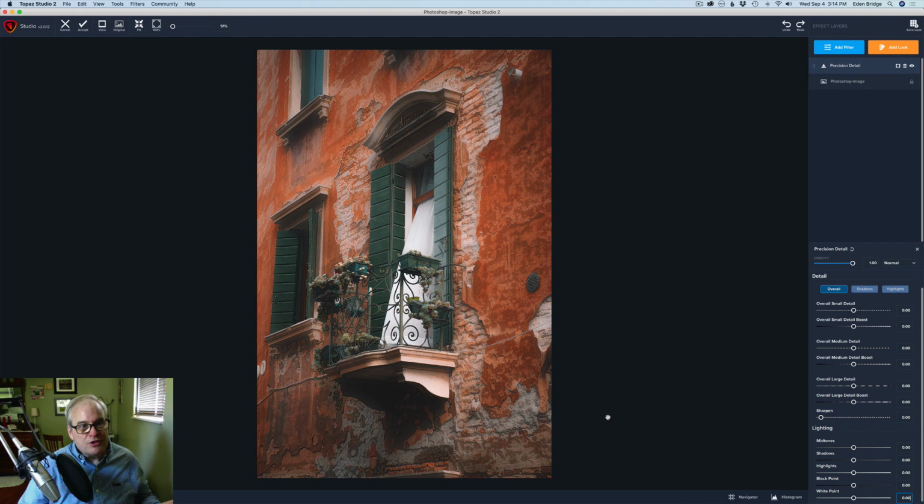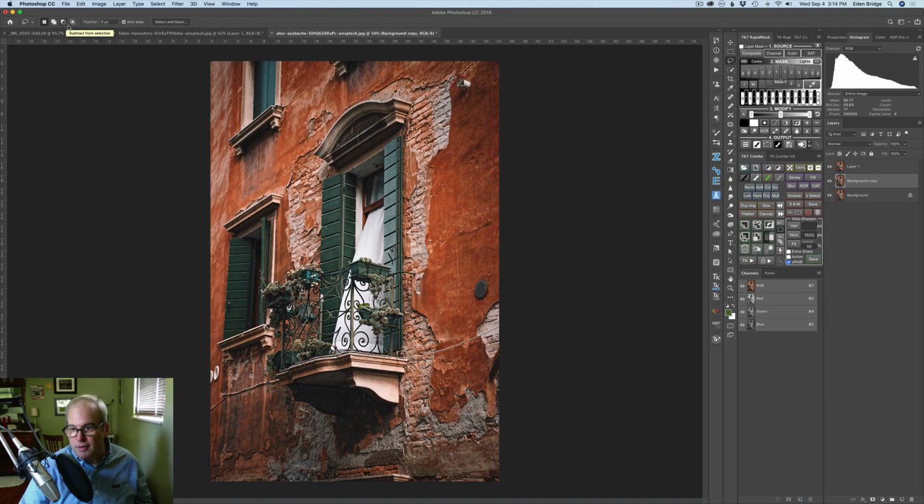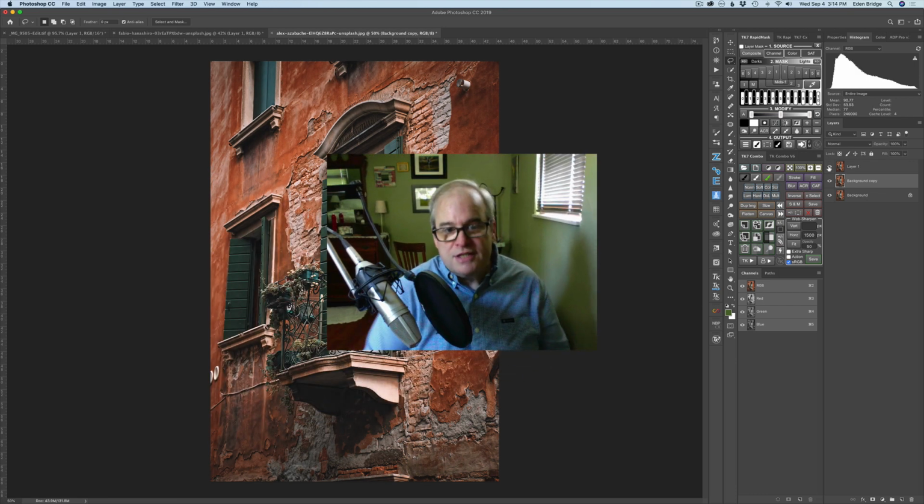And as I said, this filter is not working for me in Topaz Studio 2, so I'm just going to come up here and click Cancel. Anytime you want to get out of Topaz Studio 2, you decide you didn't want to make that adjustment, just click Cancel. That'll bring us right back into Photoshop, and there we are. So let's come up here to this original layer that I worked on in Topaz Detail 3. There's the before and there's the after. So you can see detail is really nice. And as I said earlier, detail is more of a sharpening filter. So think of it if you really want to sharpen things up and also pull some really nice textures out of images. It's really great for that as well.